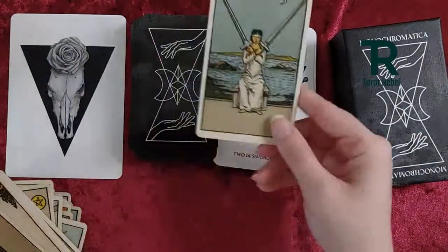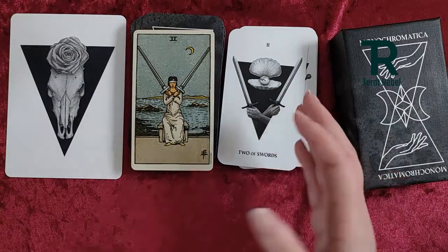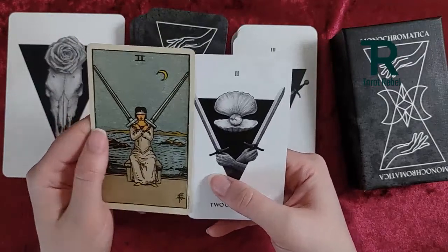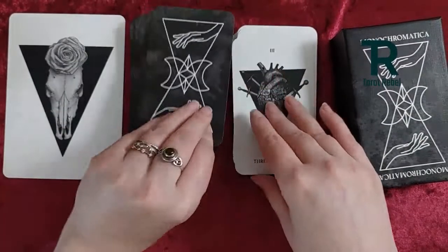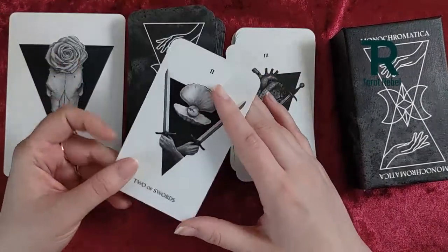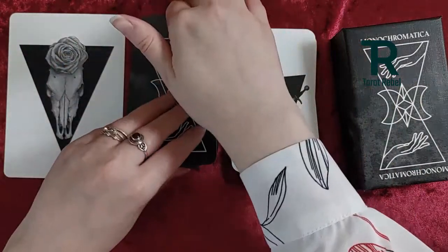There's no seashell, but there's a sea. There's no pearl. There's no moon here, so that's very interesting. Okay, I'll have to think about it. It's about the power of choice. Maybe making the right choice will get you that pearl. I don't know. Again, a guidebook would have been useful.